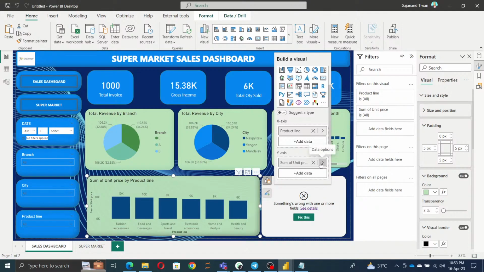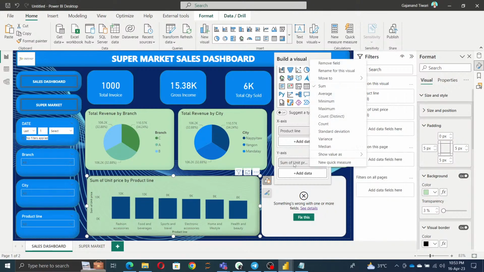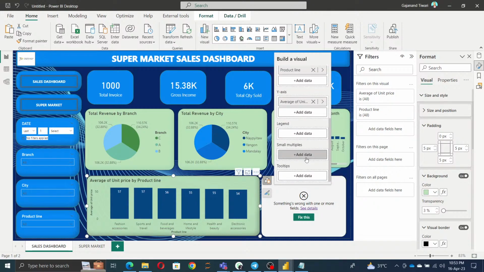Let's stop and change to average unit prices. And next I wanted to pass the legend. So if you're looking for a legend specifically, you can do that as well.